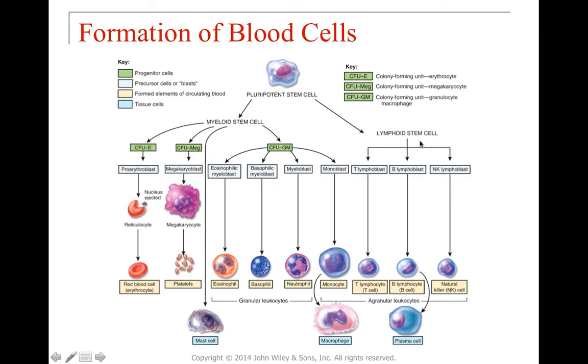Again, I'm not going to walk you through all of these, but one thing that I do want to draw your attention to here is this CFU MEG, which is basically a colony forming unit. If you see CFU, that's just a way by which they differentiate which of these cell lines it's going to turn into by using bacteria. So you can ignore the CFU, but what you want to look at afterwards, MEG is for megakaryocyte, E is for erythrocyte, GM for granulocyte macrophage. Now, this becomes a megakaryoblast, becomes a megakaryocyte. I apologize. It's entering into the megakaryocyte cell line.